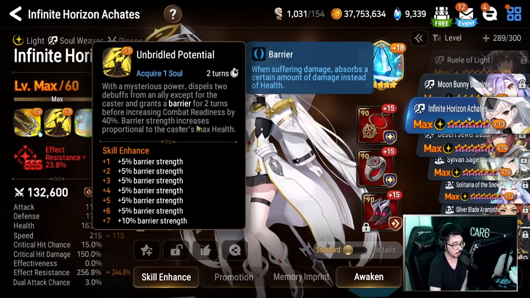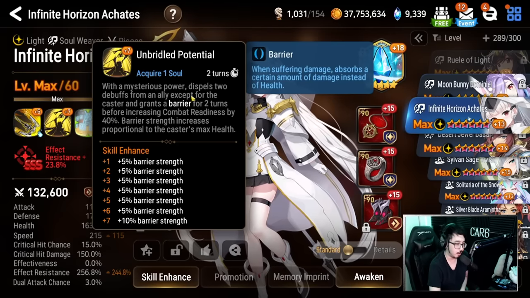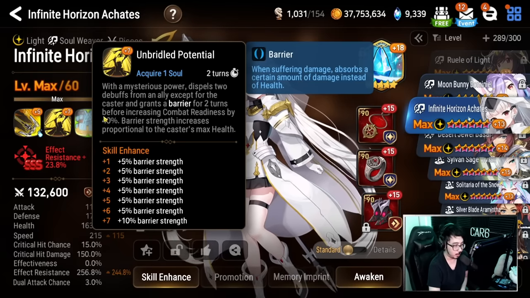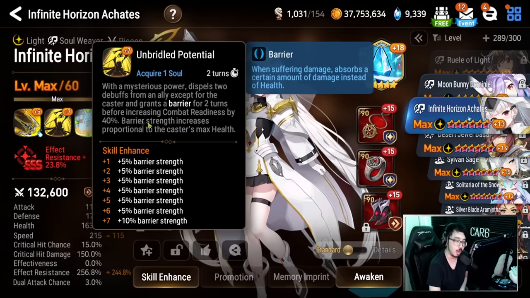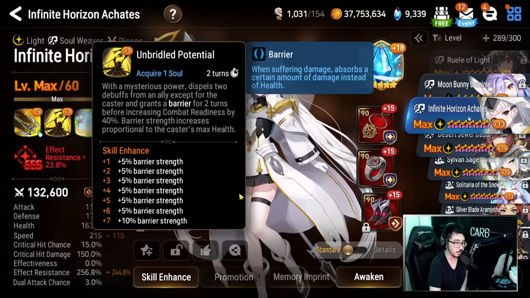It does have max health scaling, which is why I said, you know, maybe prefer some HP on your unit if possible. But other than that, it's just a good barrier that will help protect a pretty big combat readiness push, not as much as certain other soul weavers or units, but still 40% is nothing to scoff at. That's a huge chunk of combat readiness manipulation. And like I keep saying, with a two-turn cooldown, just a strong skill.